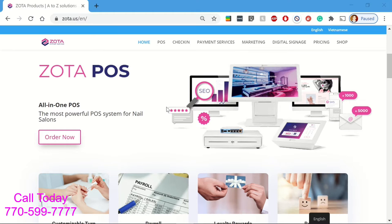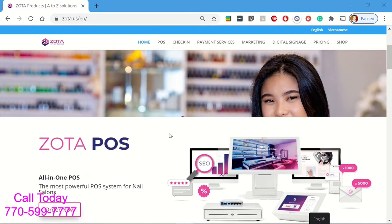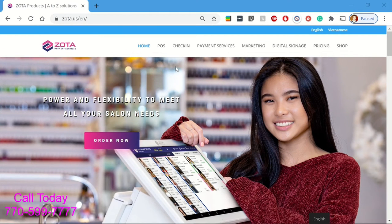One good thing with the new system is that we're moving toward Android. So as long as you have an Android tablet, and I recommend the best one to use is the Amazon Fire tablet, in 7, 8 to 10 inch sizes. It's a little bit small, but it depends on the salon. We can download the salon apps onto those tablets, and you can hold it and walk around the salon, or you can use it as the main one. I tried to use it before. It's actually pretty good. I'm gonna show you in the demo how that works. Because it's Android and it's on apps, we can use different devices for that.